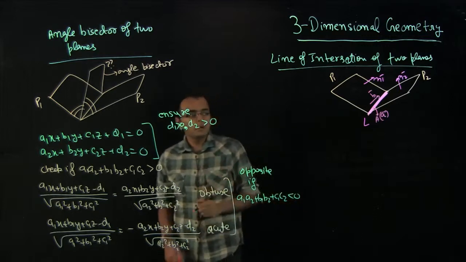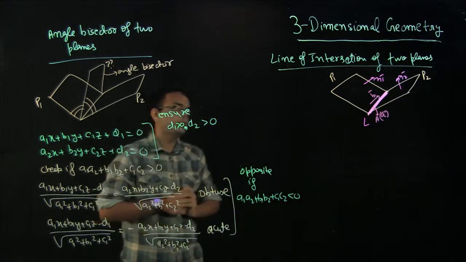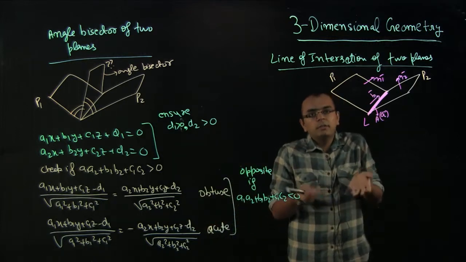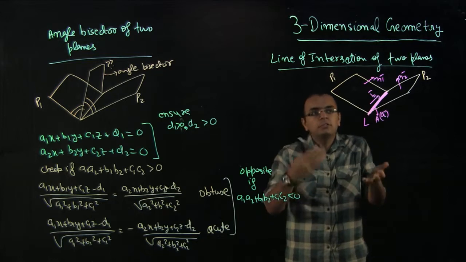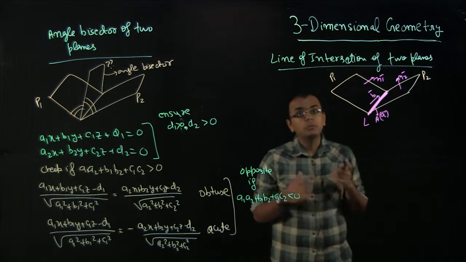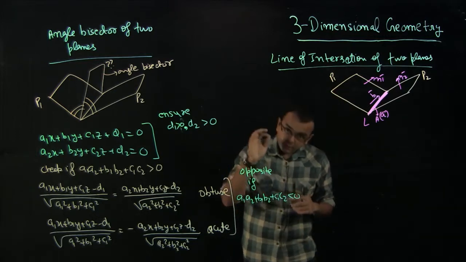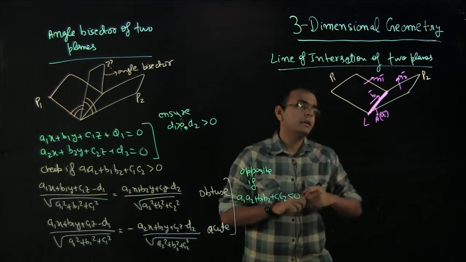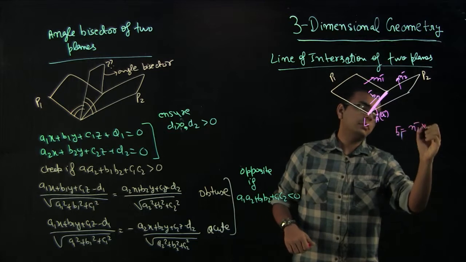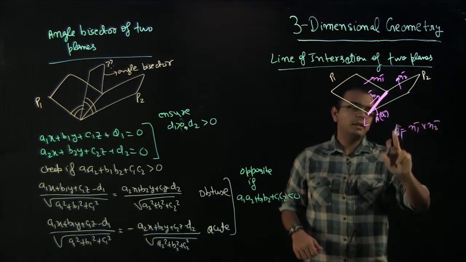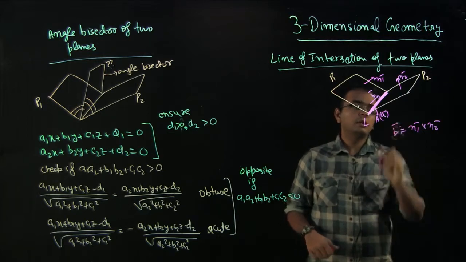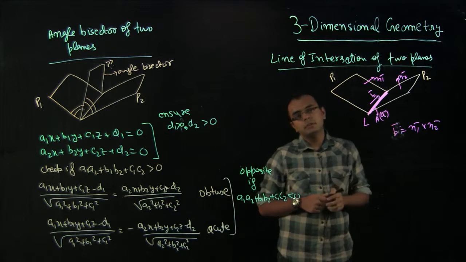Okay. So what is the property of this parallel vector? The property is that it is parallel to both the P1 and P2 planes, right? Because it is parallel to the line, and the line is in both the planes, so it is parallel to both plane P1 and plane P2. So in other words, it is perpendicular to both n1 and n2, and as soon as I say this, it should flash into your mind that the B vector is n1 cross n2. This is just straight out of the cross product definition.